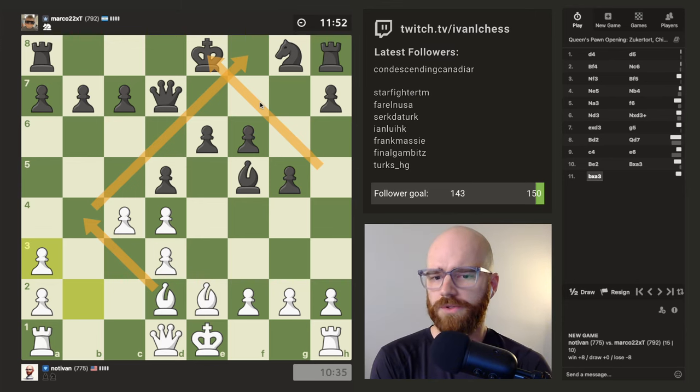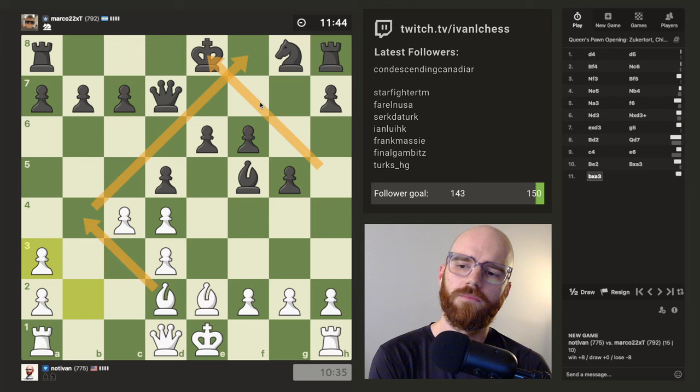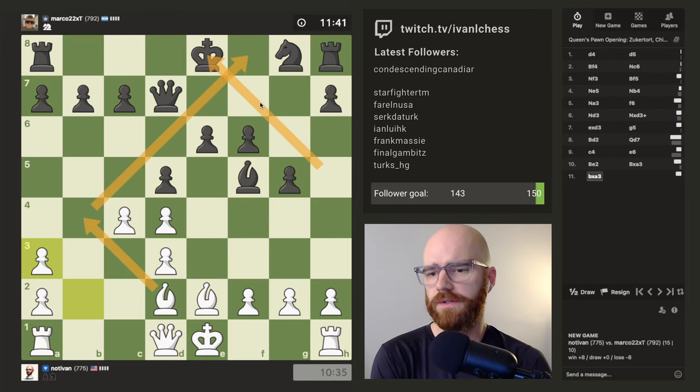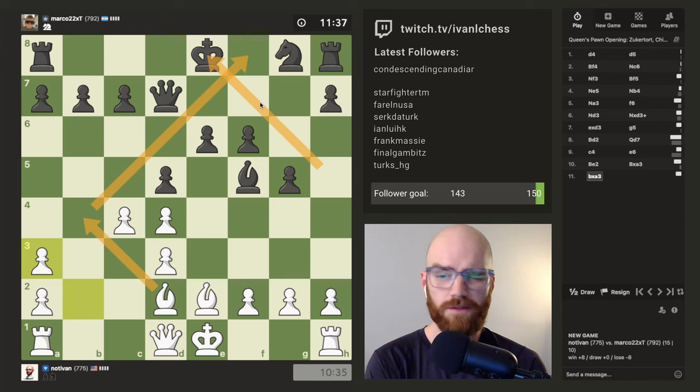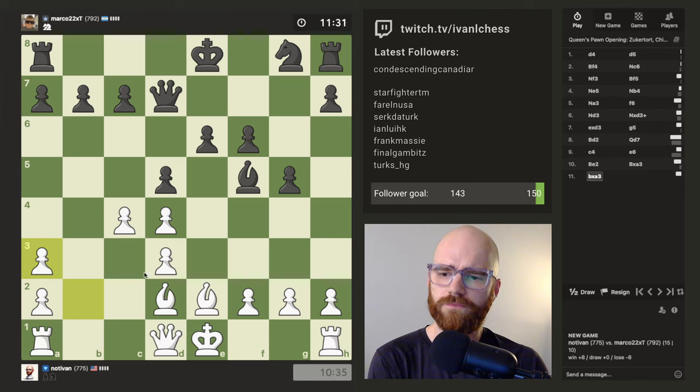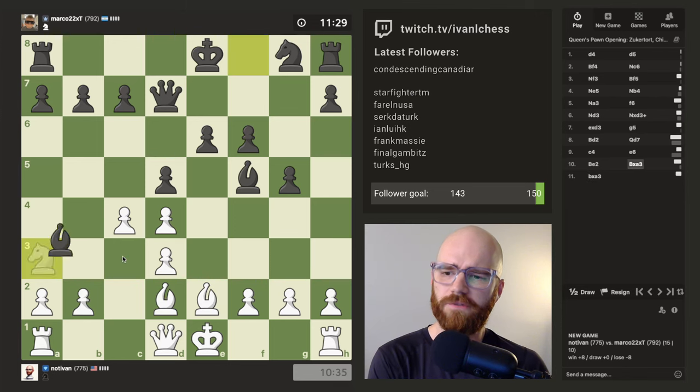I really want to play bishop h5 next. That'd be the dream scenario. Yeah, I kind of failed to notice that my knight was attacked there. That's technically a discovered attack, I think. It probably would have been better if I was... But how could I really defend that?